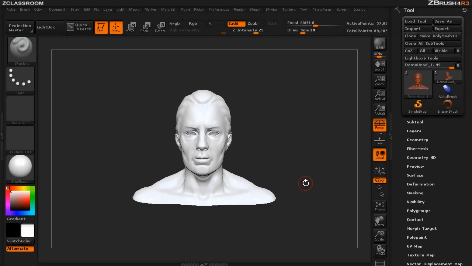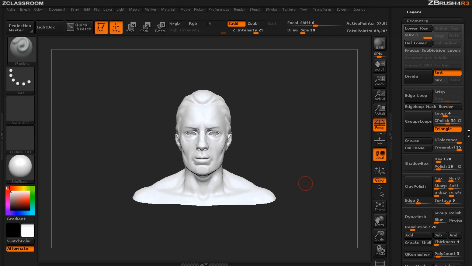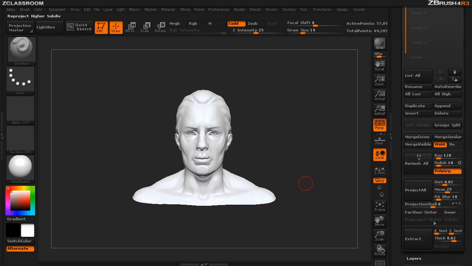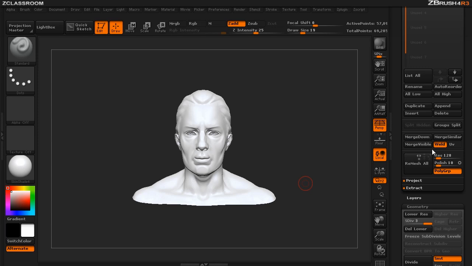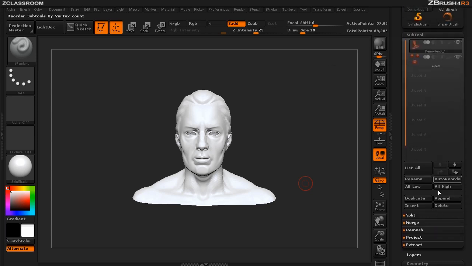In this video I want to cover a couple new enhancements to the interface of ZBrush. First thing we want to take a look at is you'll notice that when you open a subpalette now, there are double lines here between sections of certain subpalettes. What this is going to allow you to do is click on those lines to collapse those sections and allow you to customize the look of your subpalette now.